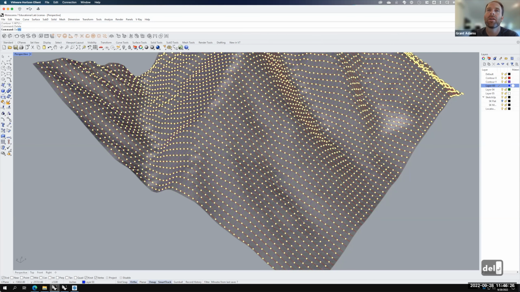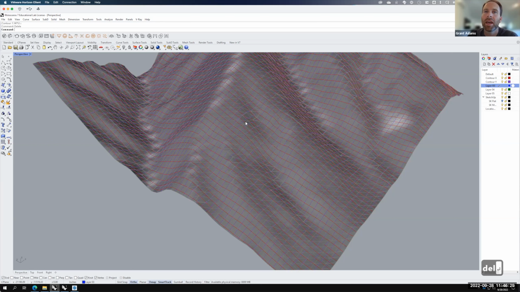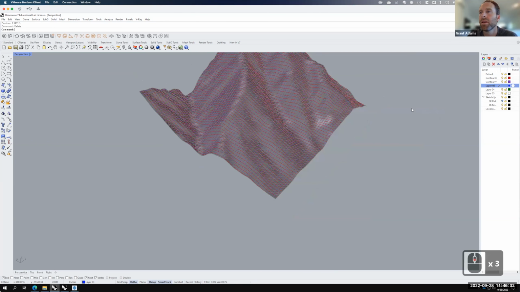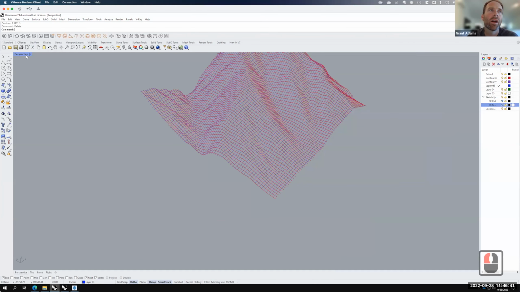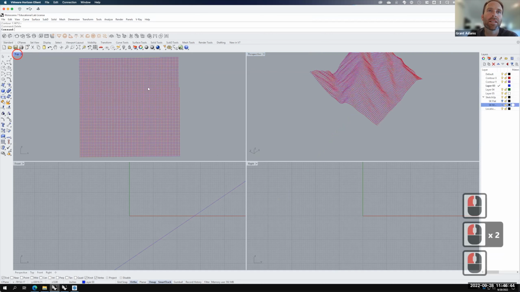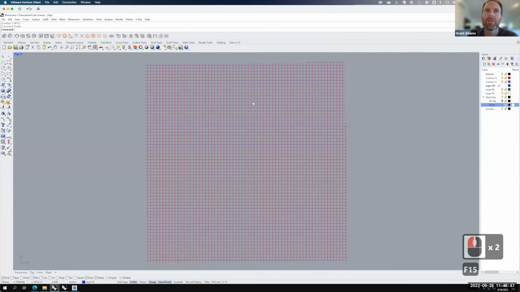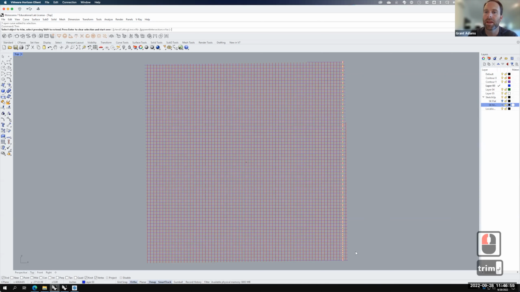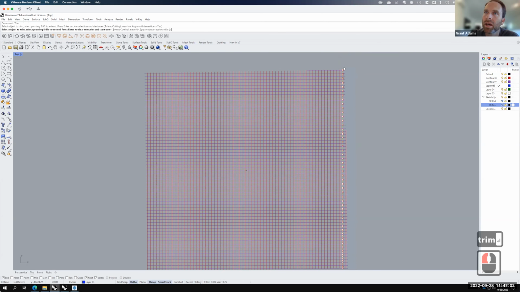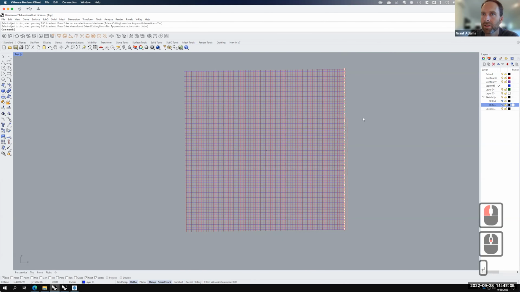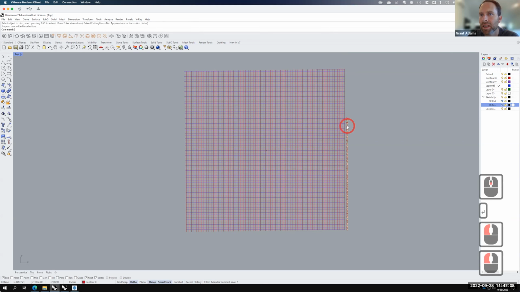So instead, let me go ahead and delete all those points, and we're going to stick with our lines. So if we did this correctly, like I said, we should have a contour X layer, a contour Y layer. I'll turn off the mesh, and I'll look at this again in the top view. And that's exactly what it should look like. Now we have some problems along the edges because we've got some kind of ragged edges along here. So we need to do some trimming. So I'll use this contour to trim, that's my cutting object, all of those lines like that. I'll hit enter to finish, and then I will need to come back and delete this line here.